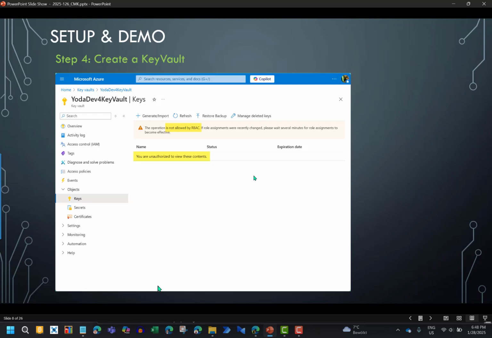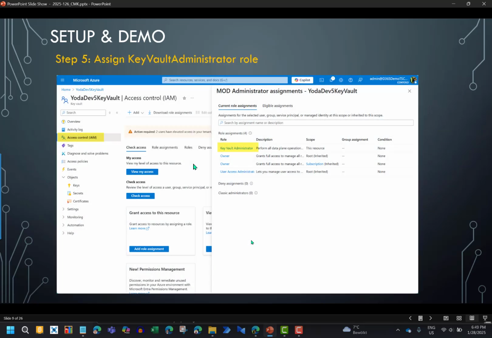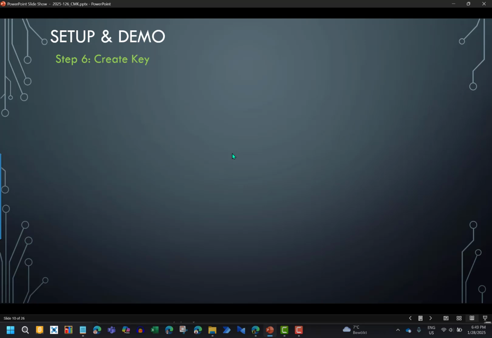Once you set up your key vault and you want to create your key, the first thing that you might experience is that you see this kind of message here that you're not authorized. That was the case for me. So I thought, what can we do? Well, I forgot or missed the Key Vault Administrator role to assign to my own user. So if you see this message, go here into IAM and select Key Vault Administrator, assign it to your user, that sets up the whole thing, and then you should be fine.